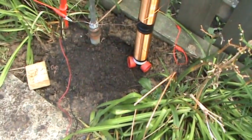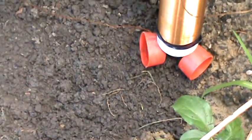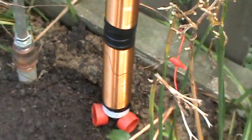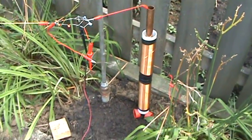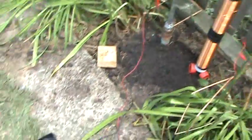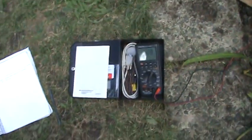All right, now to continue with where we were. That was the problem — those two caps came out and the coils got too close to the ground. I think it makes a difference exactly how these coils are centered on the copper that is above ground. It's tuning it.